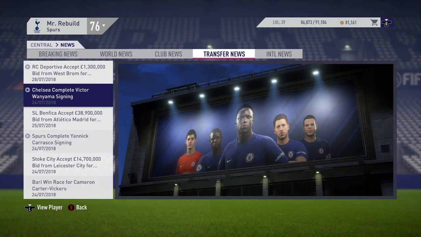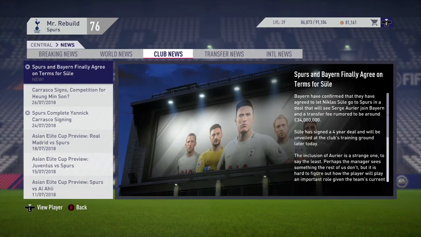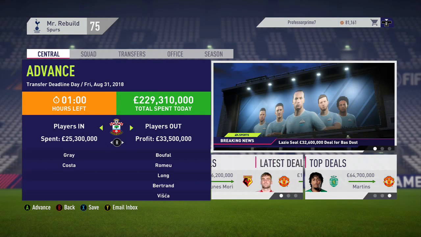And we have sold Victor Wanyama off to Chelsea, about £36 million, slightly more than I thought it was worth, but hey ho, we'll take it. Hopefully we'll save up for another player. We've saved it, and we've got Sule, £34 million. He's probably going to be our new centre back to replace Sanchez, and yeah, hopefully he'll do well for us.